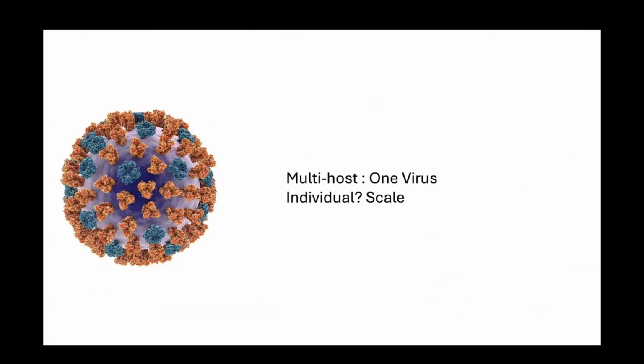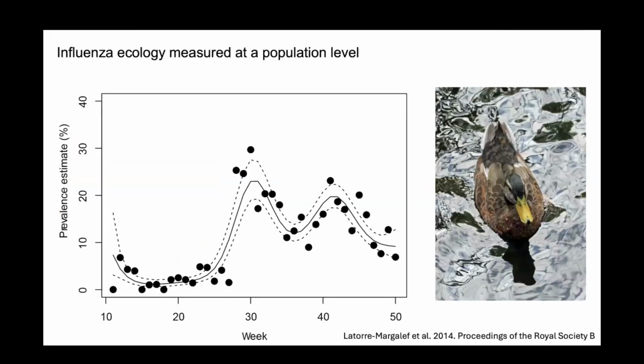So, switching scales again. We've been talking about populations in the last two sections. Now, I wanted to think a little bit about the individual scale. I'm not going to spend a lot of time on this, only because not a lot of people do work on it, and I have some things to show you, but no real conclusions. It's mostly just an open question, okay?